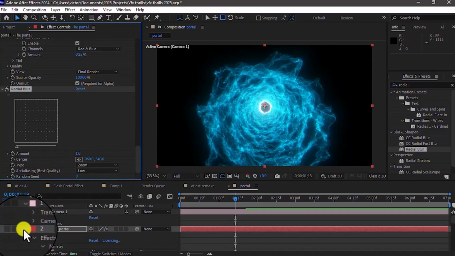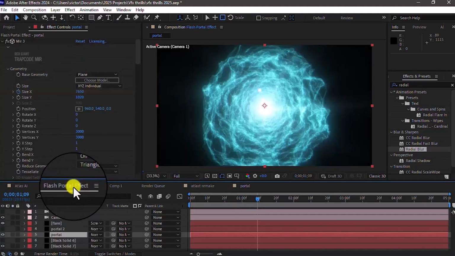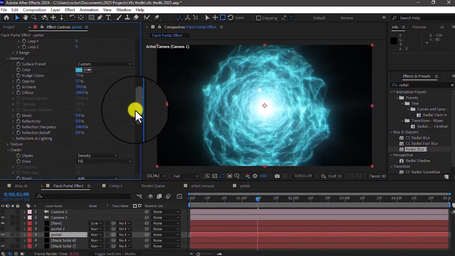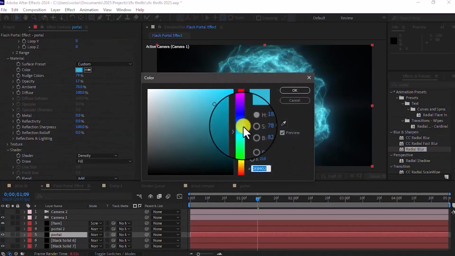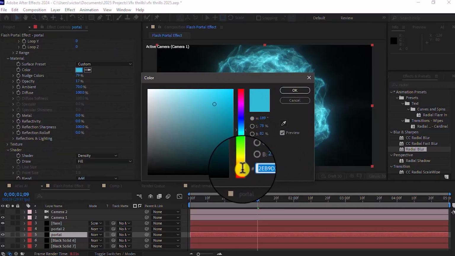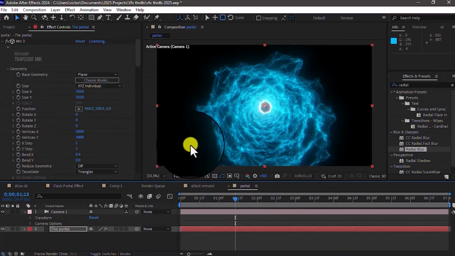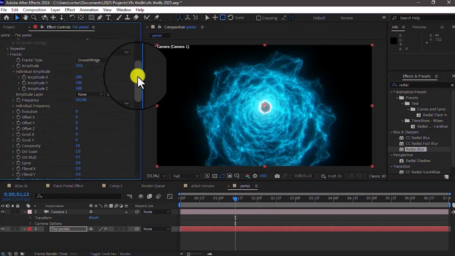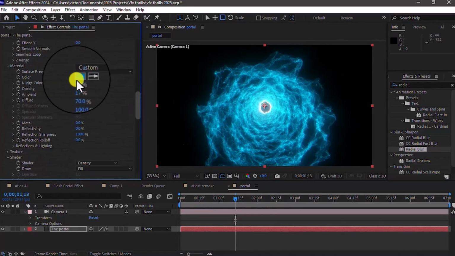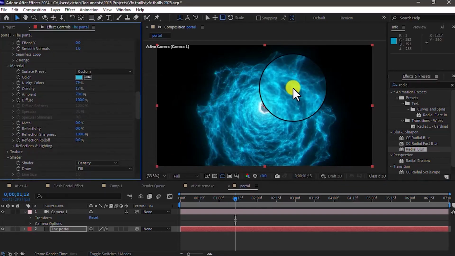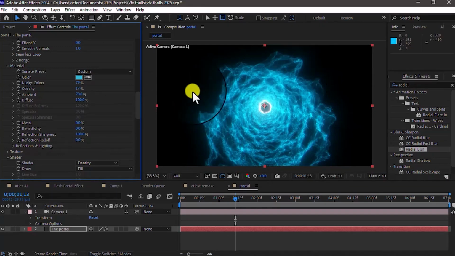This portal effect is almost ready, but I feel like the color is a bit off. We have this blue color, which looks more like a flashlight kind of vibe. So I'm probably going to come here and copy the color code, which is 2EB92. I'm going to come back to the portal, whatever thing we made here, and paste it here. And we should have a change in color in the next 2 minutes.